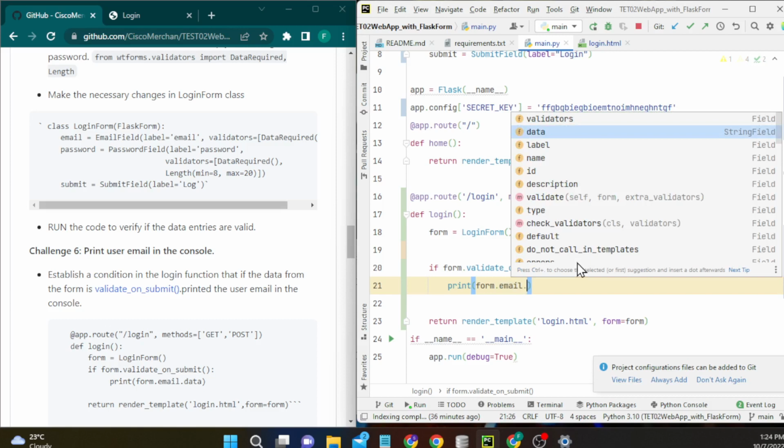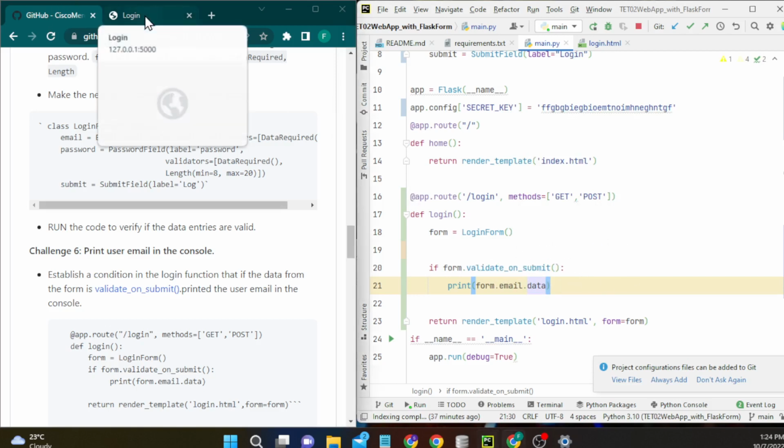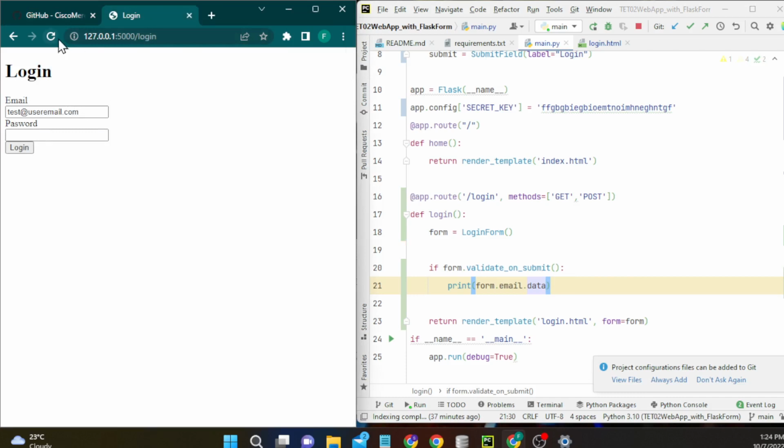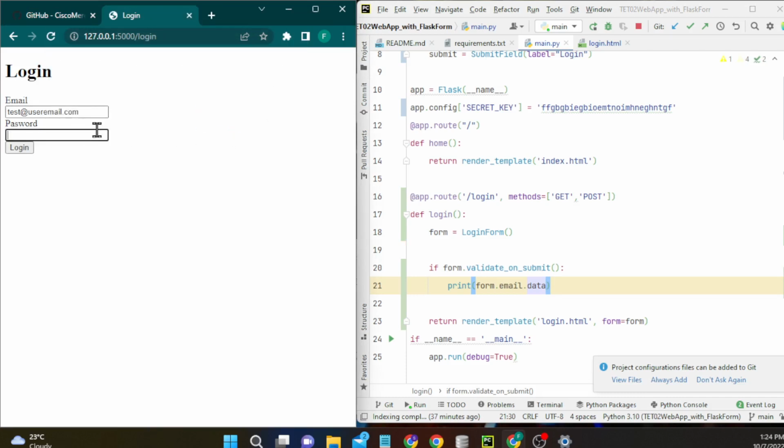This data attribute of the string field is from validate on submit. Okay, so now we come back here to our login form and we refresh. Now we type here, we click on login.